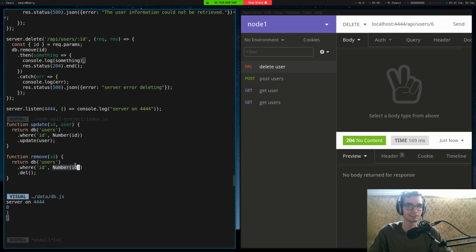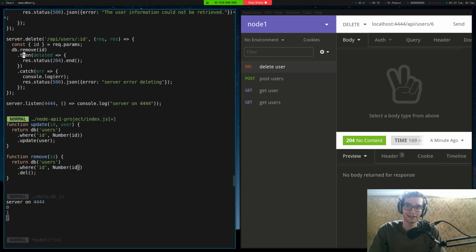Then that would have deleted, like, I don't know, eight users from our database. And so we can use this 0 or 1 as basically a Boolean to tell us whether our delete operation was successful, because 0 is falsy, and any number that is not 0 is truthy.